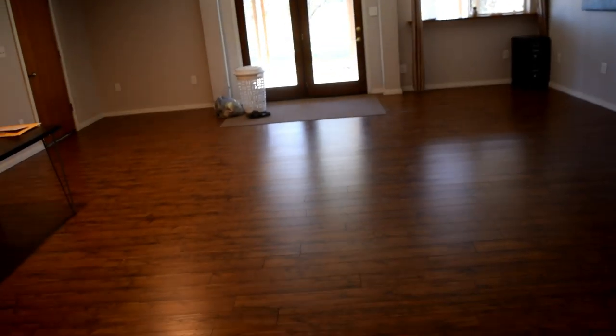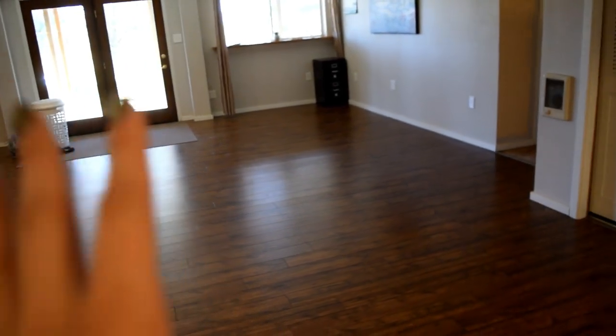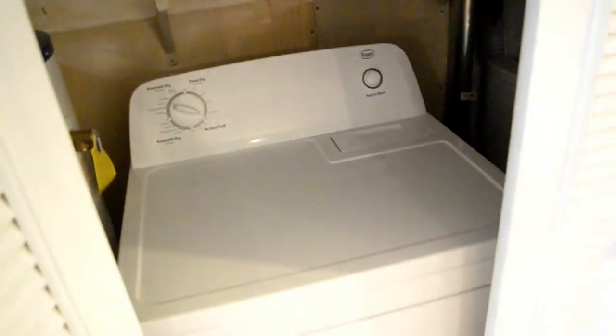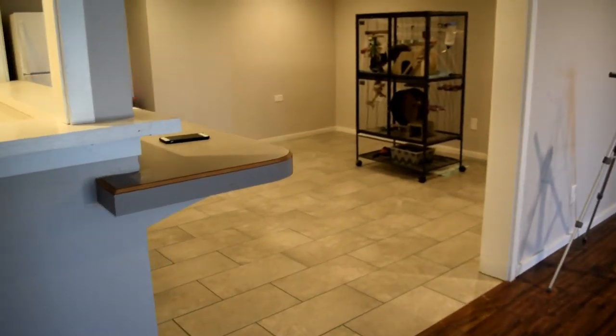So this is pretty much, ever since my brother moved out, like I said, I've turned this whole downstairs into my own area. So there is just where I'm going to be editing, and I have my keyboard and that currently there. But this is the living room. And then that's, like I said, the washer and dryer. And then when Merlin's laundry piles up, I just put it in that basket, and then I wash it and dry it, and it's super easy. And then here is the area, and I really like the tile because it's super easy to clean.